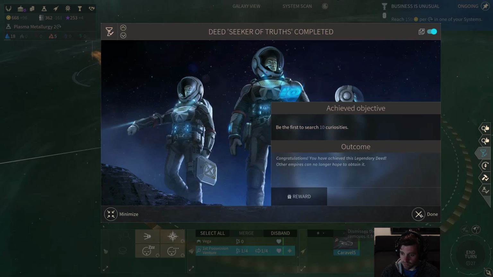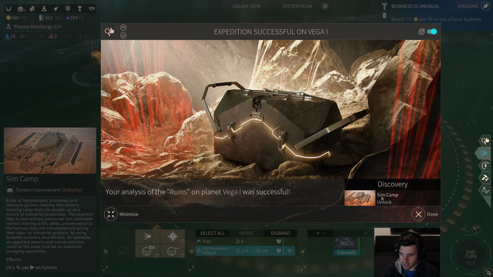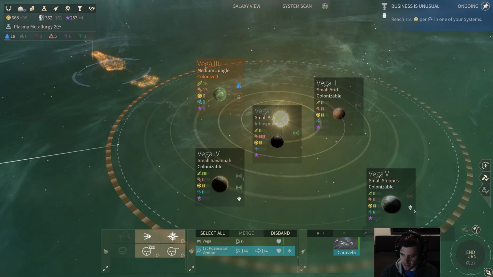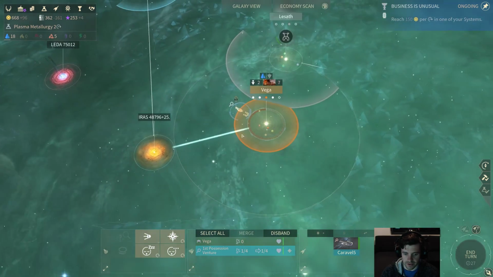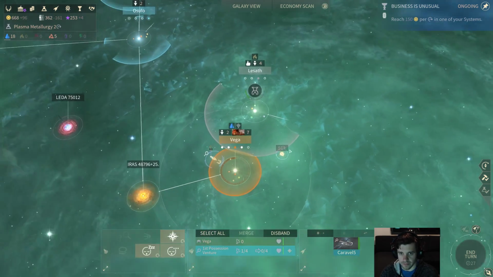Science Pulsus. 10 curiosities. Only now? Whatever. Sim Cap. Oh, interesting. A Sim Camp to give manpower, industry per manpower production, and some more transvine. Okay, and then we have one more even, which we can go take a peek over here.